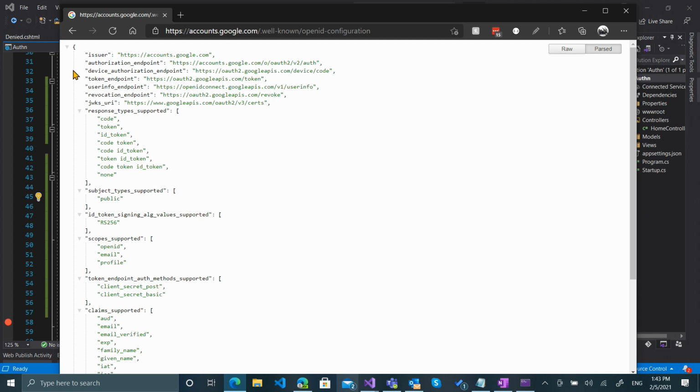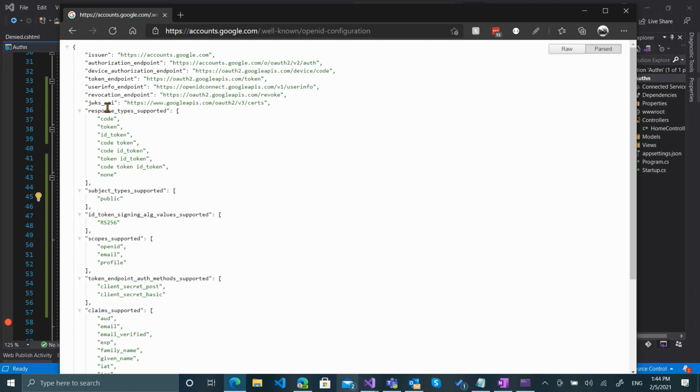If we take a look here, you'll see things like the authorization endpoint, the token endpoint, user info endpoint, and this JWT URI. If the endpoint were to ever change, for instance, the user info endpoint to something like a v2, you wouldn't have to go and update that in your code because the configuration is discoverable.